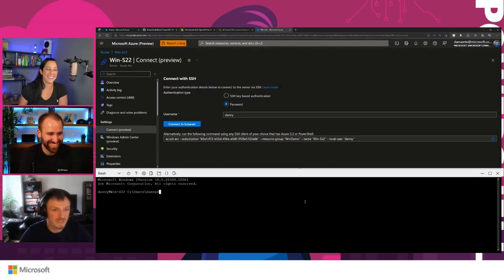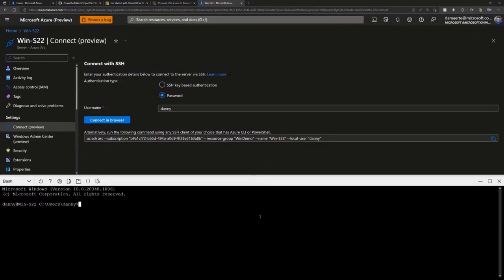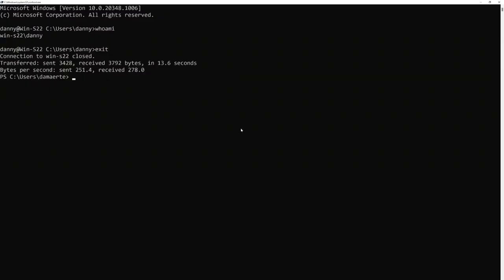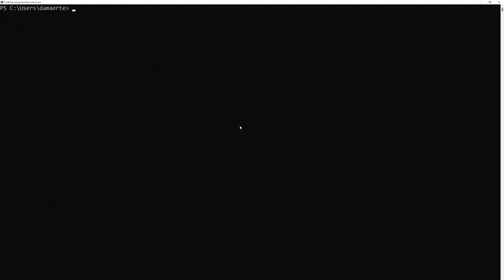the same experience and the same way to connect without a public IP address, we also support native SSH tooling. And so if I just jump back to my local experience, and so you can see here I'm back on my local client machine, we have a command called az ssh config. And so what this does is it produces an SSH config file. And so you can see here I have all of the remaining things that autofill, like that resource group, the name, local user, all of that's the same. Same with that resource type.